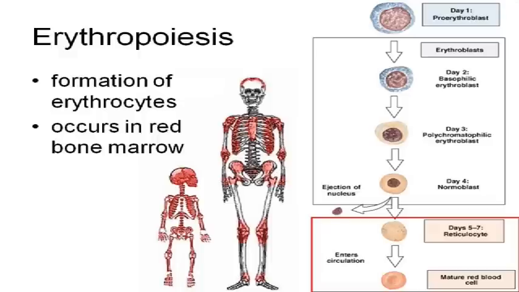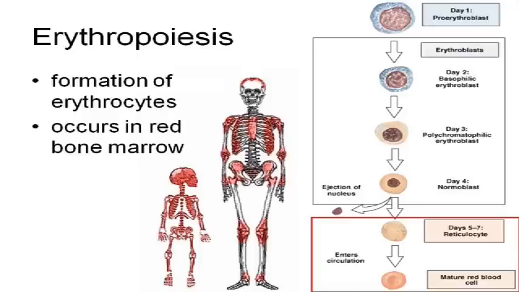But what happens is this divides, and this divides, and this divides, and then right here, at about 4 days, the nucleus gets spit out. And this stage you do need to know. That's called a reticulocyte, a brand new red cell. Once it's gotten the nucleus out of it, a brand new red cell is called a reticulocyte. About 1% of your red cells at any one point are reticulocytes. They're brand new cells released from the bone marrow, and in about a day or so, they become the regular mature red cell.